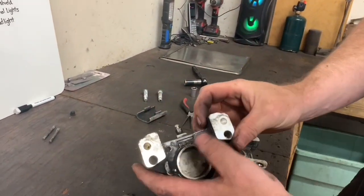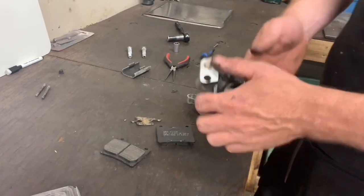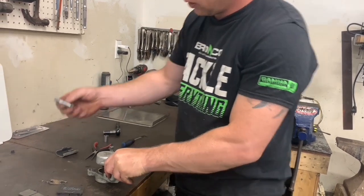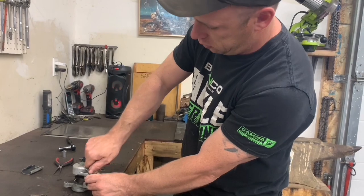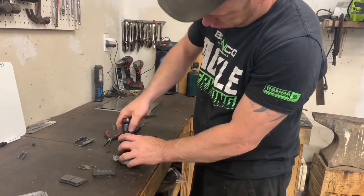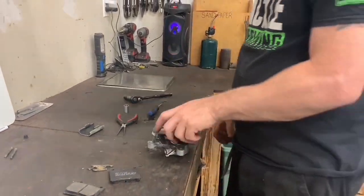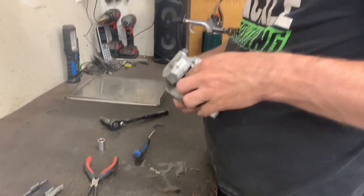If it's a single piston, you can just pop them out by air in the bleeder, but I'm going to try and put this back together temporarily and just blow out one piston at a time. And that's kind of the stuff that you'll see behind the O-rings inside the caliper. I stick this in there so when it comes out, it don't go wild.